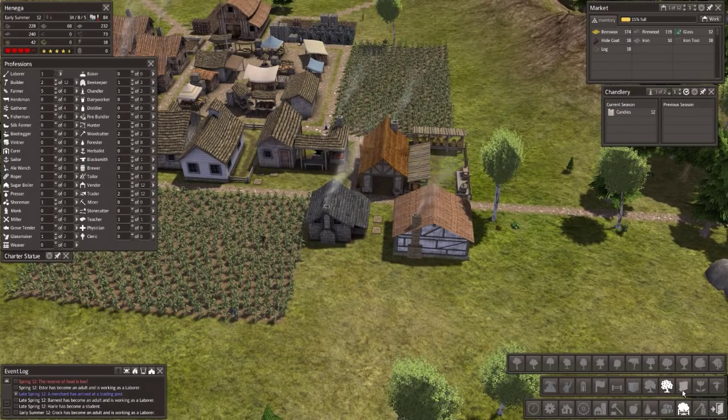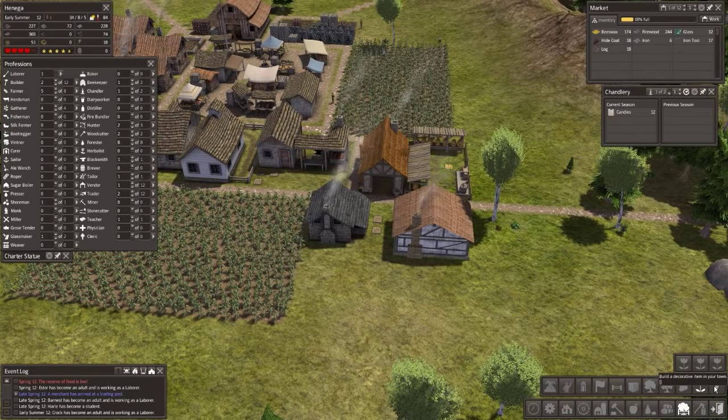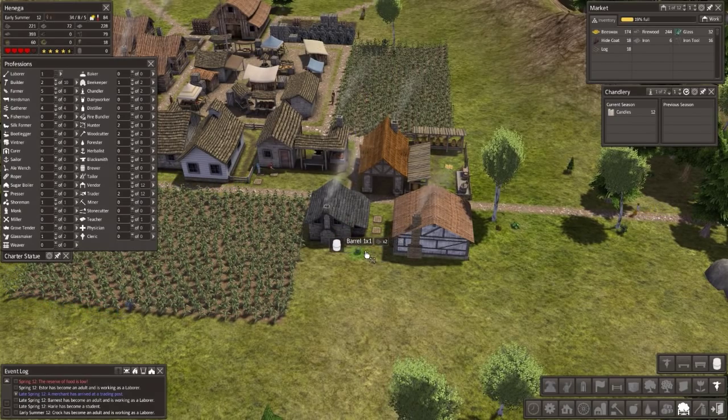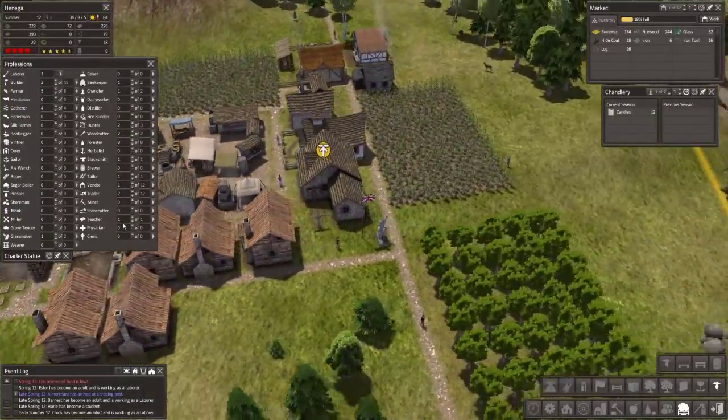Just as decorative items. Okay. Oh, there's nice ones there. I like that. Decorative hedges. There is so many decorative items in here. Flowers, flowers and flowers. Build a decorative item in your town. A scarecrow. Bench, wood bench and a barrel. Let's have a barrel there. We can have some benches for people to sit down. We want some benches over here.